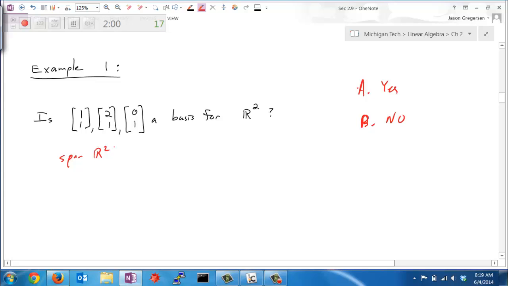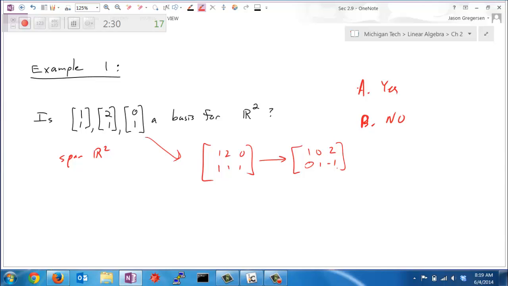Well, to answer both of these questions, I can grab this thing and turn it into a little matrix, and then I can row reduce this thing. We'll save the row reduction steps, and I'll just jump to the exciting conclusion. There it is. That's the row reduced form. So how does that row reduced form tell me whether or not this spans the space? Free variable. The free variable doesn't necessarily tell me it spans the space, though. I could have free variables in a system like this and still have it not span the space.